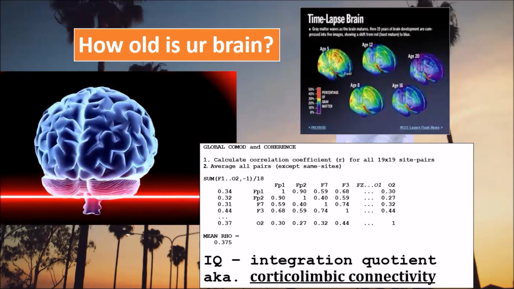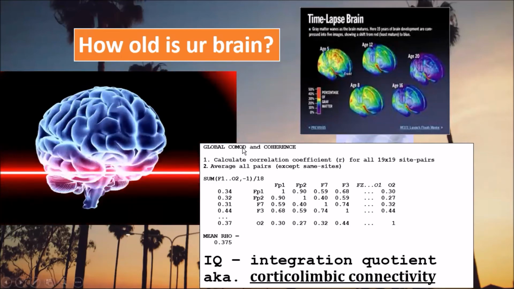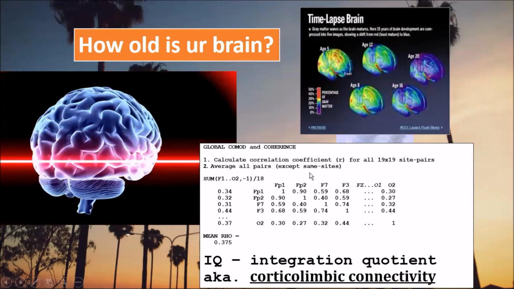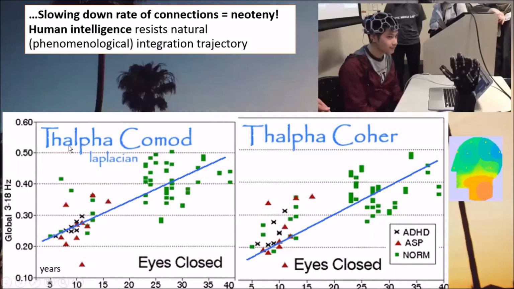And as we mature, we typically get more and more connectivity, and you can look at it in terms of comodulation or coherence. One of the measures I did was this global coherence years ago. Before I even understood the theta-alpha range as being so important, I was already studying it. That's something that happens in science. You accidentally study something before you really understand why you're studying it, and then it turns out to be useful.